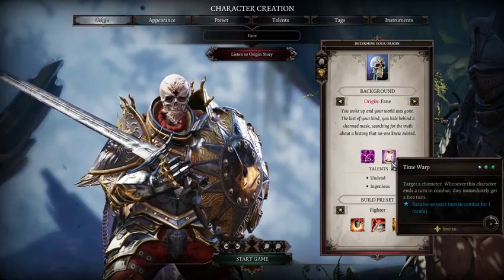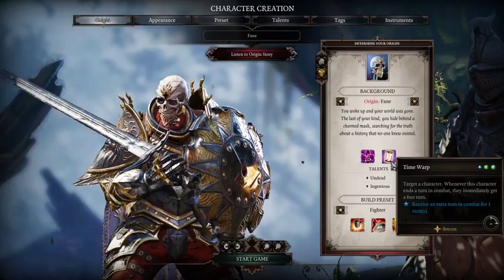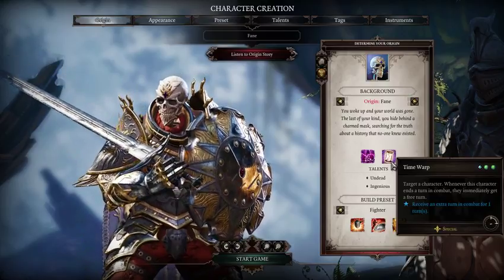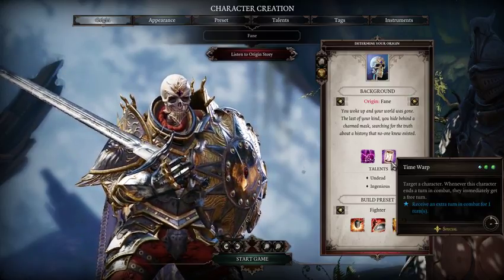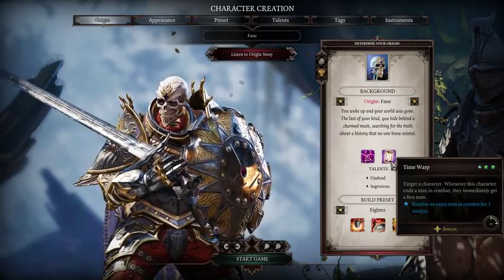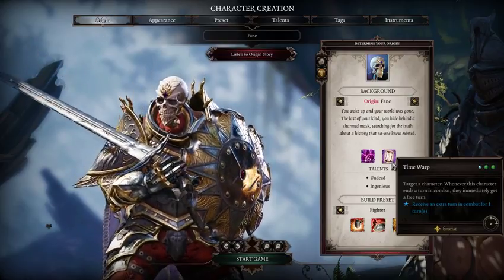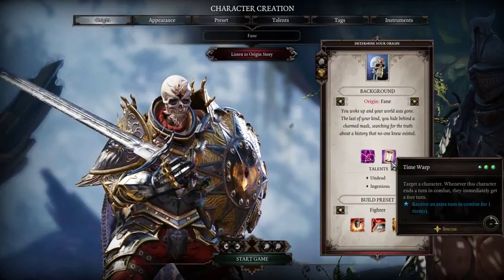The next is Time Warp. This one's really good. It's a source-based ability, so keep in mind you won't get it during Fort Joy. You target a character, and whenever this character ends its turn in combat, they immediately get a free turn. I don't think it works with Fane specifically, but it's a good party thing. Make sure they are in range, and then just do that, and that's really awesome because you get an extra turn. Keep in mind, this doesn't just work for your party members, it also works for any allies that you can have as well.